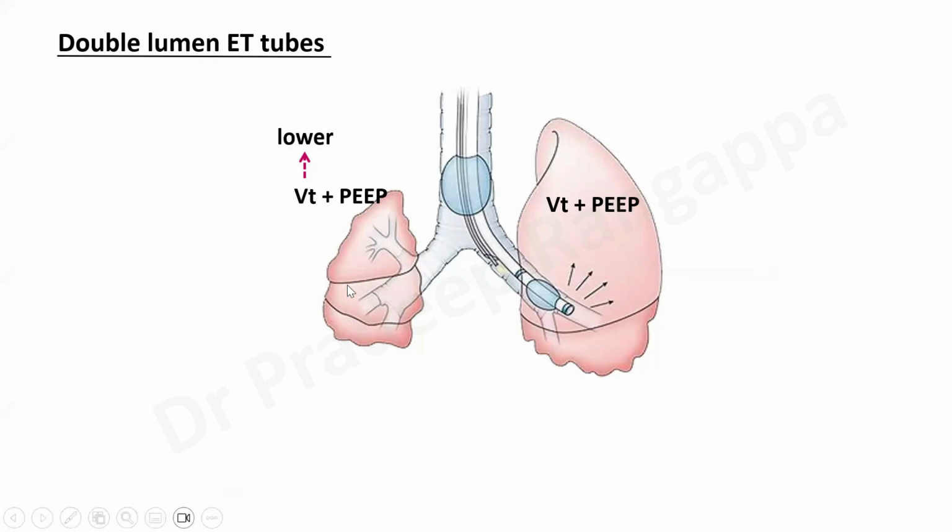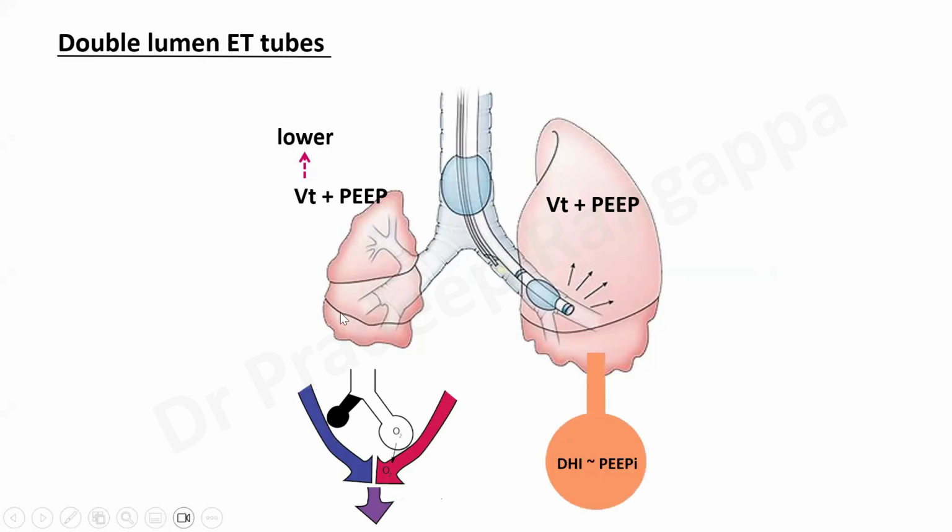Suppose this is a flail chest with a severe crush injury with ARDS, obviously we need to give much lower tidal volume and PEEP as compared to the normal. So this is where your double lumen tube will possibly help in giving differential tidal volume and PEEP to two different lungs, by giving lower tidal volume and PEEP optimization, and this may overcome the shunt in the more severely injured lung. But if we give the same tidal volume to the normal lung, it may lead to dynamic hyperinflation in the normal lung.